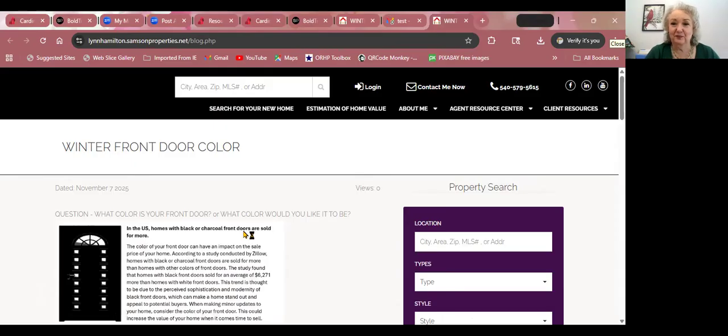Save those posts and then add them to your blog by going into, again, your Cardinal Nest. You will go to the tab for Bold Trails. You will log into your Bold Trails account. You will come over to the left-hand side menu bar and find Web IDX. When you click on that, that takes you into the back end of your website.